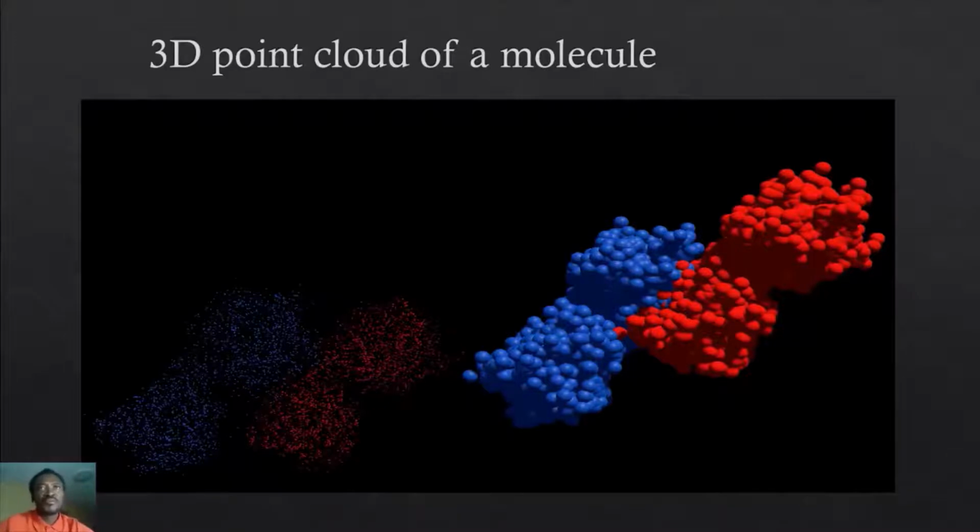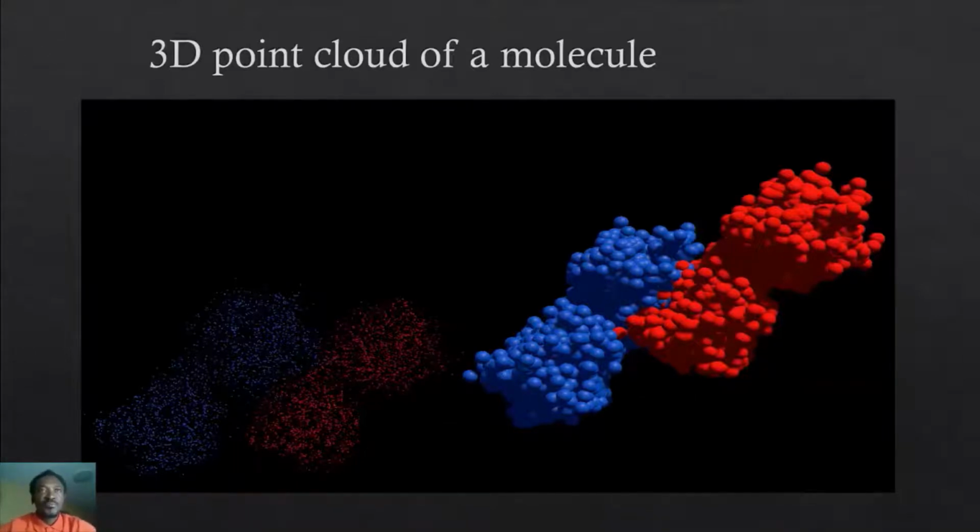A protein molecule is an organic molecule consisting of typically thousands of atoms, mostly carbon, hydrogen, and oxygen. This image shows the 3D structure of a protein molecule loaded from a Protein Data Bank file, a PDB file. This file was obtained from rcsb.org, which is a repository of PDB files. Cell Unity is a third-party application that is used to read the contents of the PDB file, and this application automatically generates spheres representing the atoms in the particular PDB file.